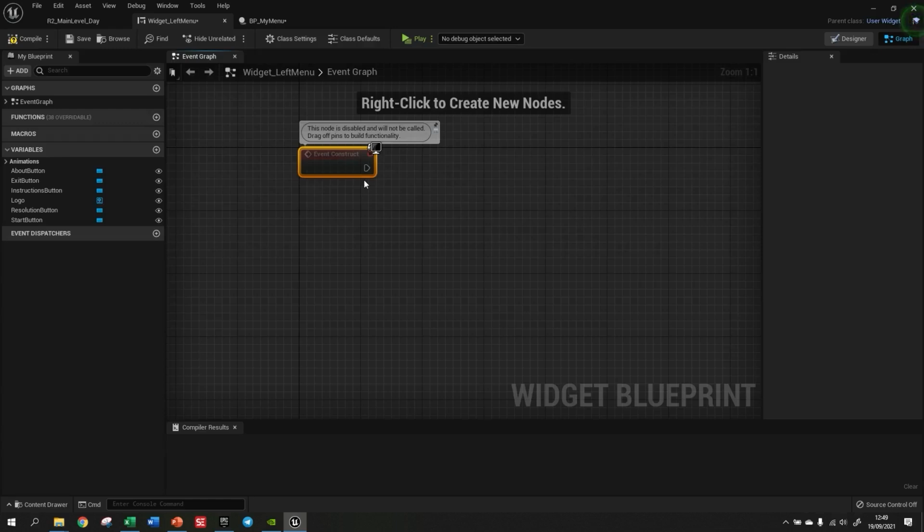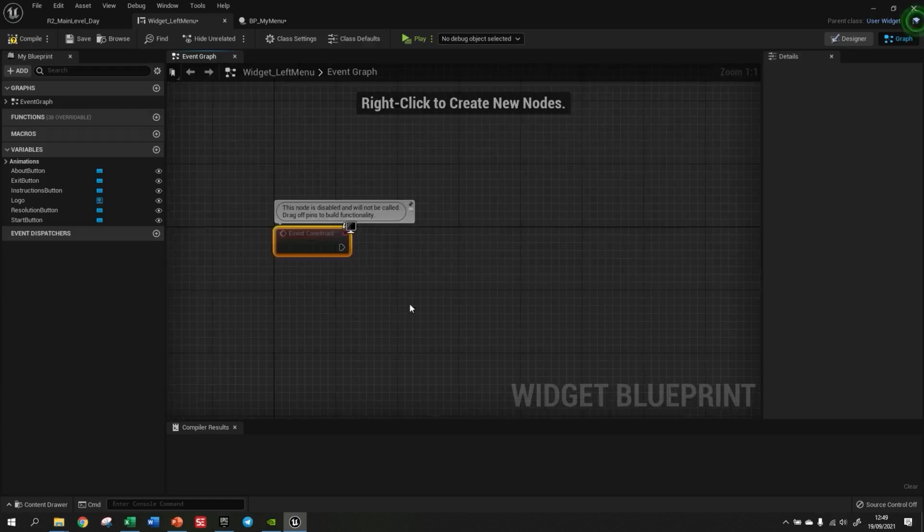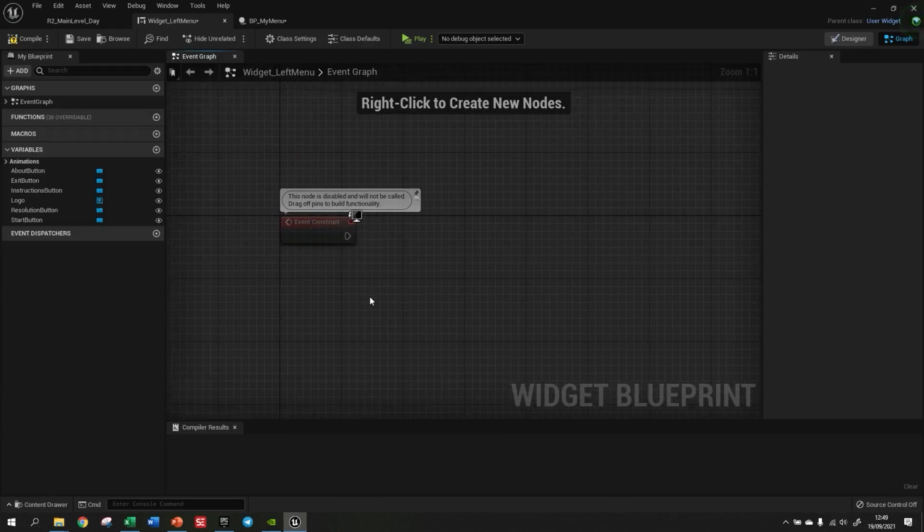So let's do it again when I create my widget. I'll play the animation, right? So let's just think this through. The animation is going to play once I select the widget to be displayed. So every time you create an animation, it adds a variable of itself. It's hidden here in variable animations. Okay, just there. And I have both of them running here.